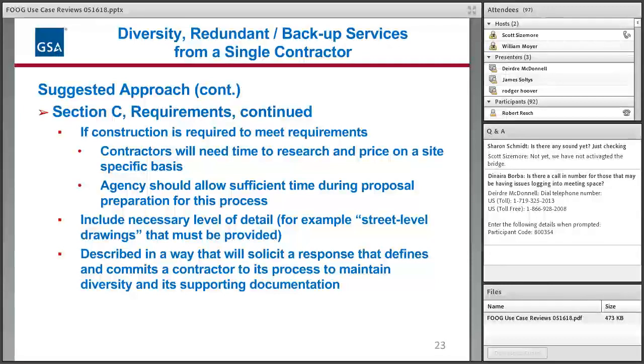Street level drawings are often just thrown out there. An agency needs to really figure out, do you need this? There are some agencies that absolutely do. In my experience, I have worked with agencies that after you make the installations, they actually go out in the street and they weld the manhole covers on. So they would need to know exactly what path circuits are taking. Other agencies may not need this, and street level drawings are often considered very proprietary and security sensitive data with the contractors that we have on EIS.